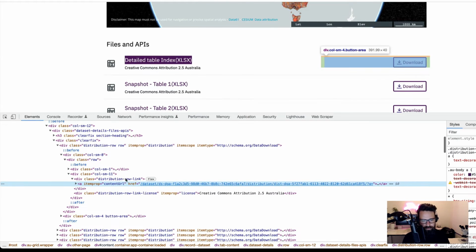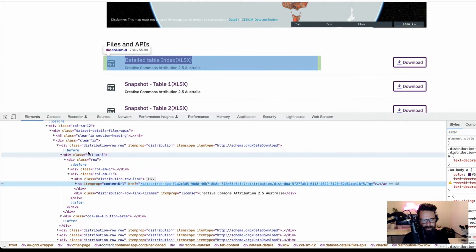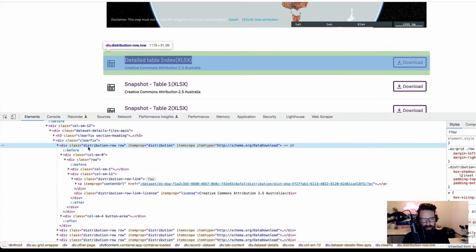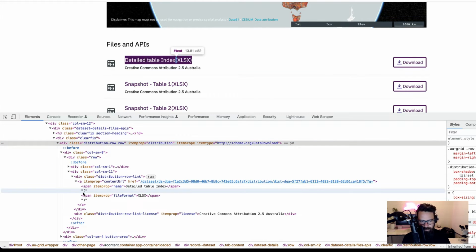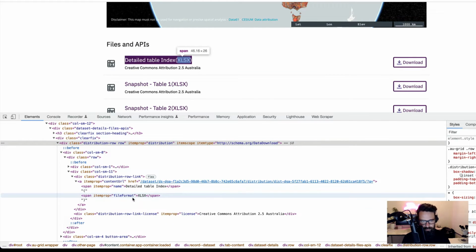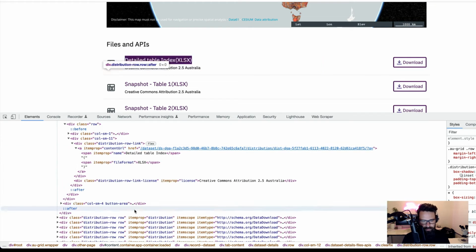And what I'm looking for here is the row that encapsulates both the title, because I want to use that as the file name, just so I know what it's actually talking about. I'm sure the file names aren't too terrible, but you can be too careful. So let's actually have a look. So the file name is, this is a link that goes into the file, but the actual download is, where is it?